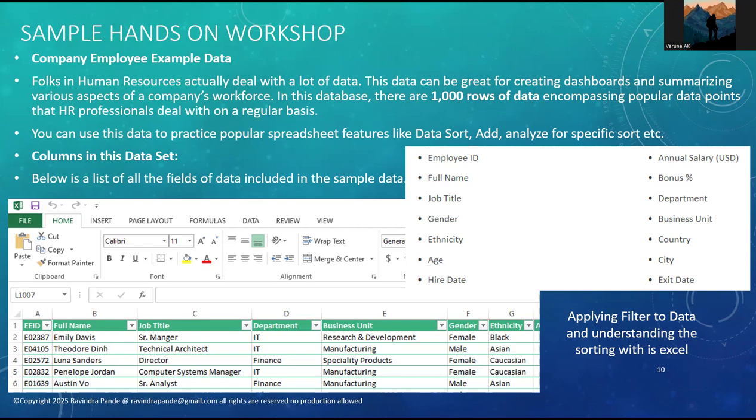I know it doesn't give you click, click, click and get the things done. If you want to reach there, you need to really put in your sweat and blood. You need to put some efforts into that. And these are really good efforts, and that's what we do as a data analyst. Why do we need a data analyst? Because we need to create some insight from the data available in the company.